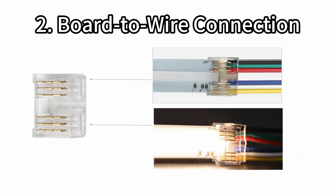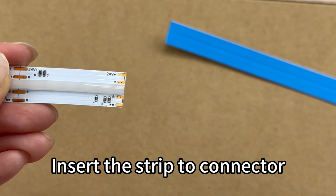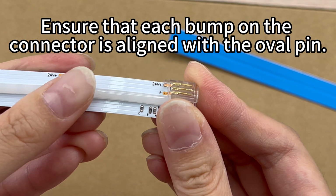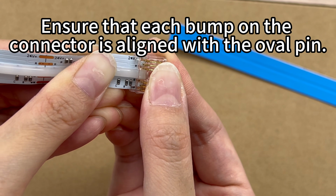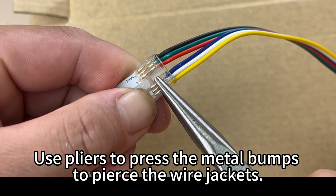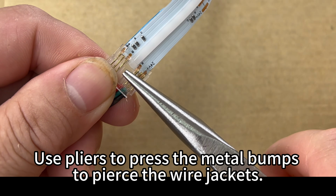2. Board-to-wire connection. Cut the strip along the lines. Insert the strip to connector. Ensure that each bump on the connector is aligned with the oval pin. Insert wires to connectors. Use pliers to press the metal bumps to pierce the wire jackets. Done.